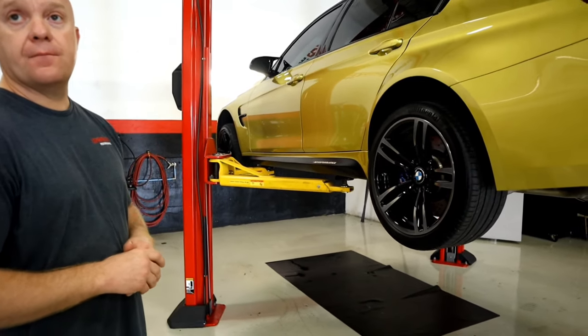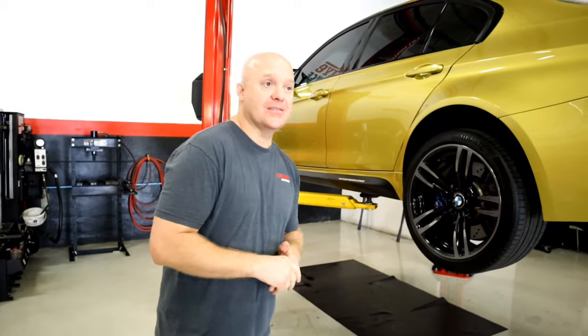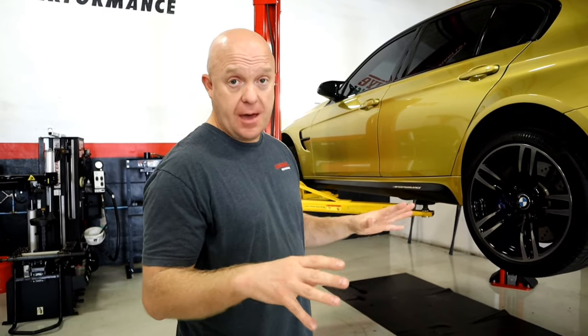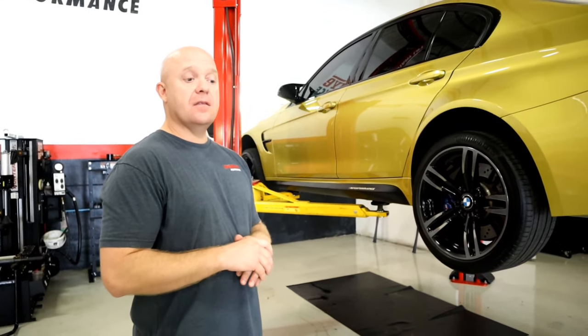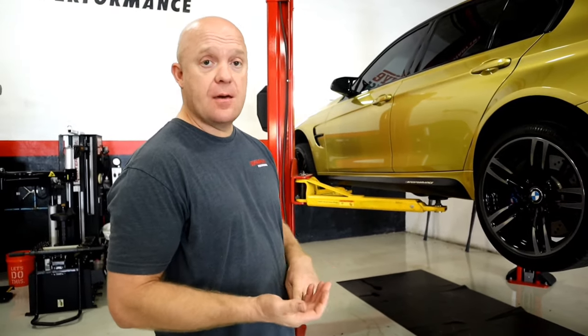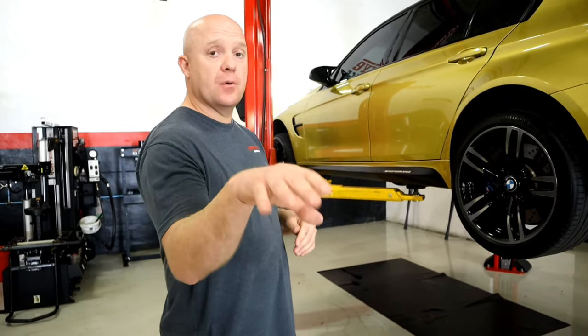There are two methods — the right way and the wrong way. The wrong way is obviously painting them on the car or powder coating them. Per Brembo specifications, that is not the way to do them. The correct way is to remove them from the vehicle, clean them all up, break them down, and start the process with epoxy primer, a urethane color which is the base coat — sometimes it's a two-step or three-step process — and then a transparent epoxy, which you would call clear coat. Then you go through the process of baking them a few different times. You can bake them or put them under ultraviolet rays.